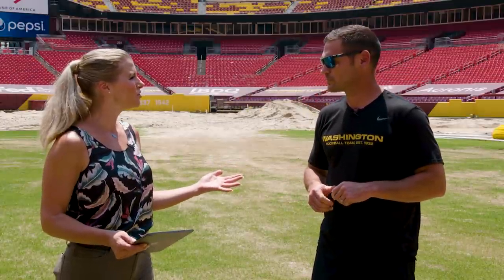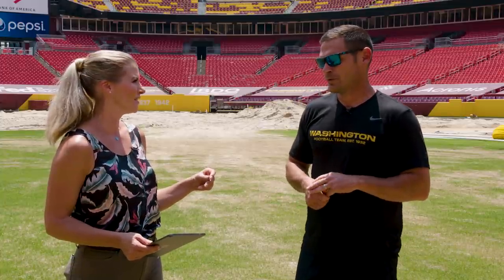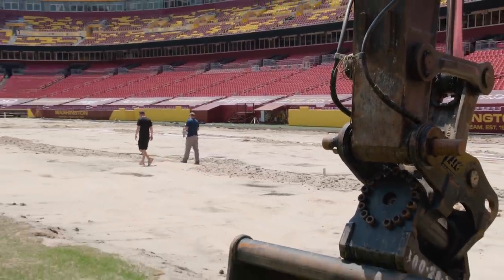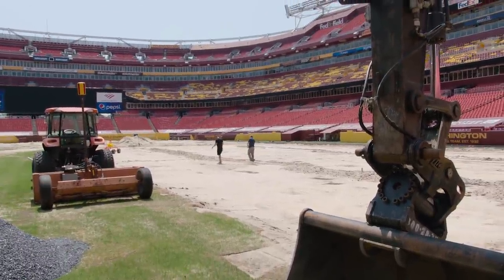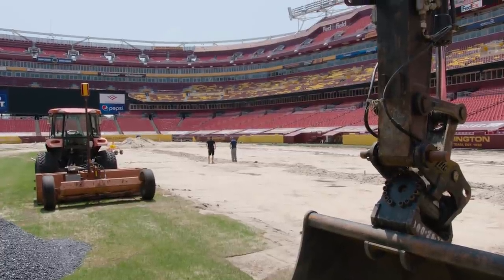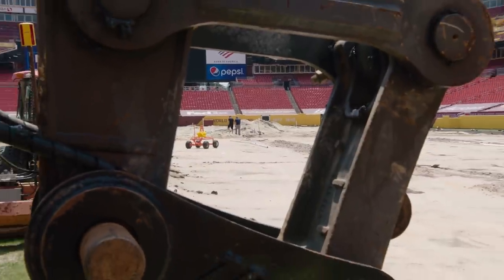What went into the decision that this was the year to do this? Between myself and Chris Bleuer, we did a lot of testing this offseason — a perk test, a soil analysis, a particle size test. We got the results back and went with the data. We were able to argue the fact that we needed a new subsurface. I'm sure if you go to Coach Rivera and say, 'Hey Coach, we need a new...' it didn't take much convincing for him to say let's get this going.